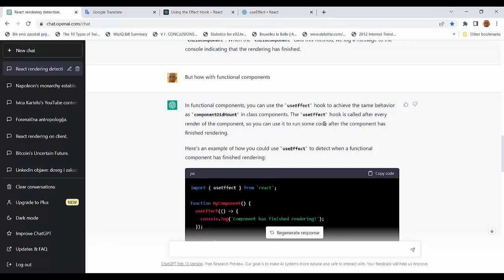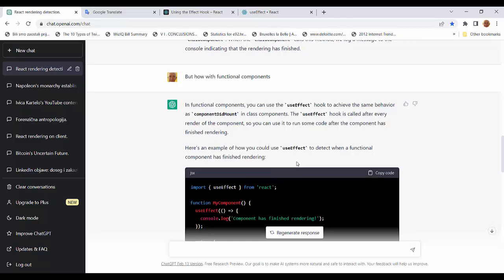Again, the useEffect hook is called after every render of the component. It means the useEffect hook is called when rendering of the component is finished.